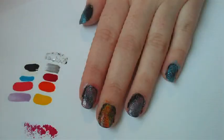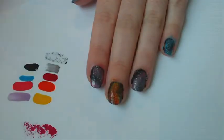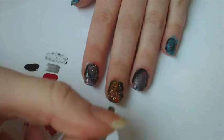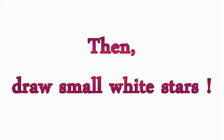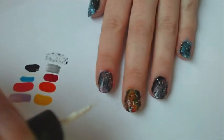Then, apply the lacquer with small black and white particles. Be careful that there isn't too much of them on the brush. With a thin brush, draw thin small white stones.